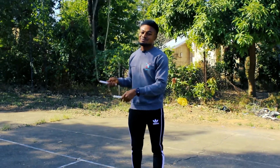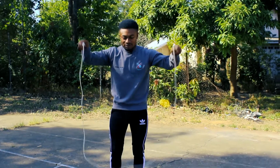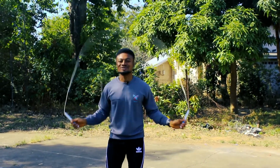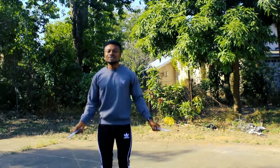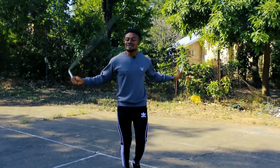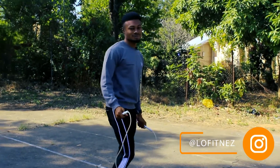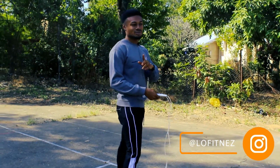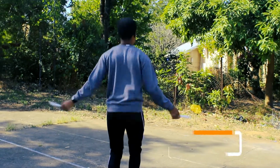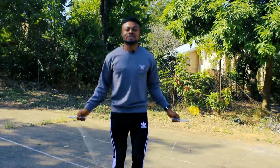So I'll show you the basic mechanics and you learn it with me. From this backwards jump, first thing to do is to learn how to do the backwards jump, right? So from the backwards jump, I kind of rotate and boom, I'm into the forwards jump. So let me do it from back to show you better how I do it. From this position, I'm into backwards jump, then I spin, rotate, wrap, and I'm into it.